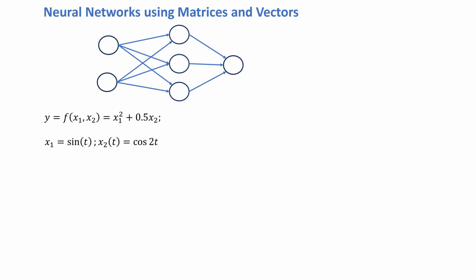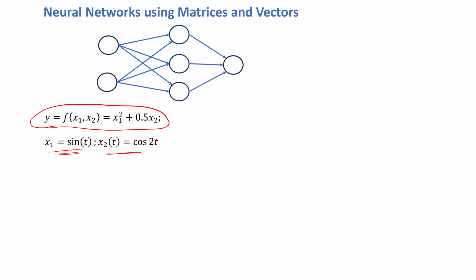In the scalar case we had 2 neurons, but there was still a lot of mathematics involved, and now I have increased the number of neurons and also changed the input from constant to variable. This is the same function which we want to approximate using neural networks. So instead of constant inputs, now I am assuming some nonlinear inputs. So let's go directly into solving this using neural networks.